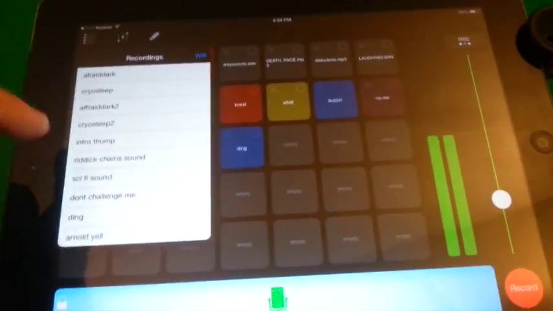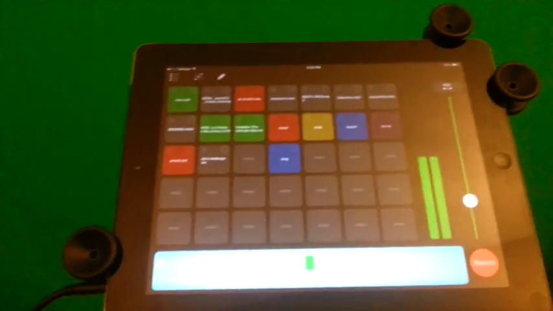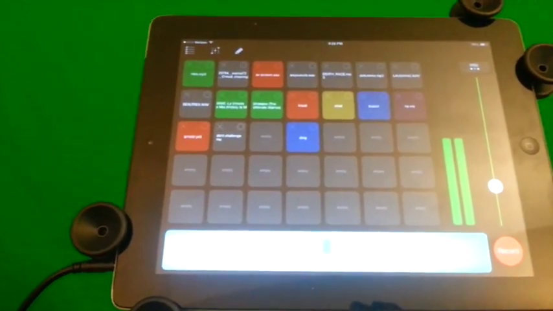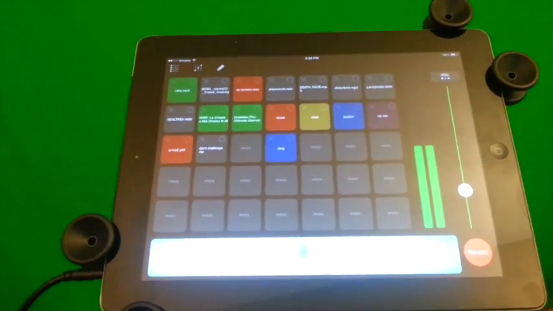You can see all my Riddick sounds in here. I was doing something for a Riddick trailer. And then you just pop it out. This is how I record stuff on the fly for all my little pet projects with my friends and stuff like that. I don't get paid to do this stuff. I should, because it freaking eats up all my time. But mostly just fun fan projects.